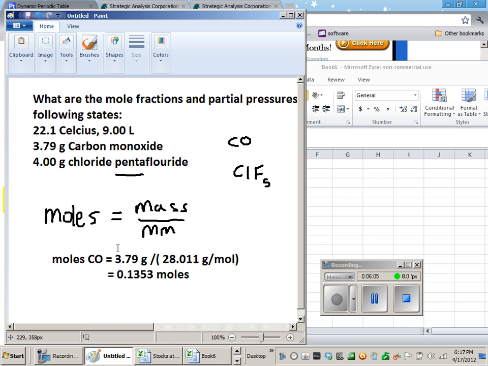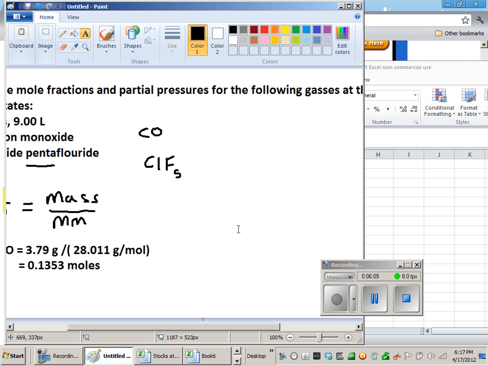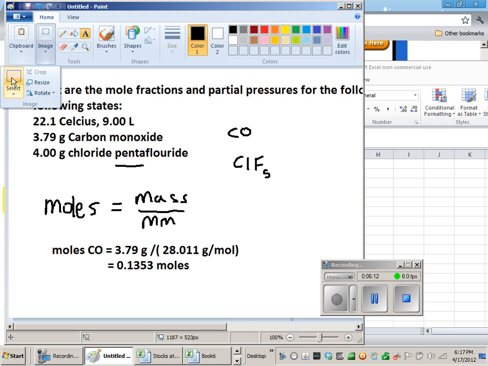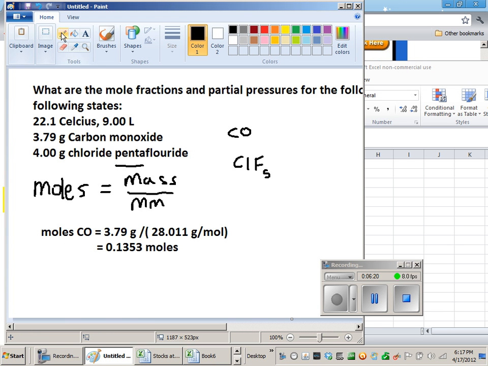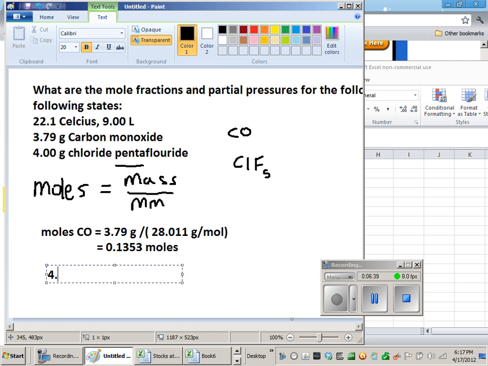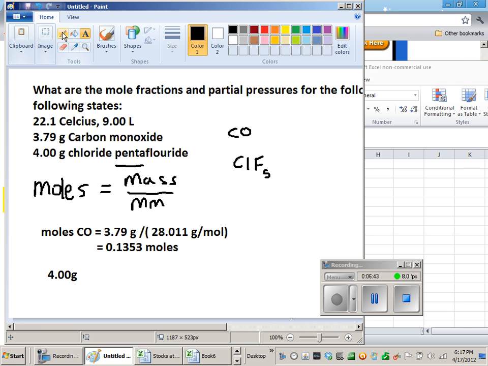We can do the same process or philosophy and use unit conversions. We'll get the right answer for chlorine pentafluoride, and you'll see that the units totally work out exactly the way you think they would. Doing this as a unit conversion, I would grab the given mass, which is 4.00 grams, and then use the formula mass for ClF5 as a conversion factor. I want to end up getting moles, right? That's what I'm going for here.